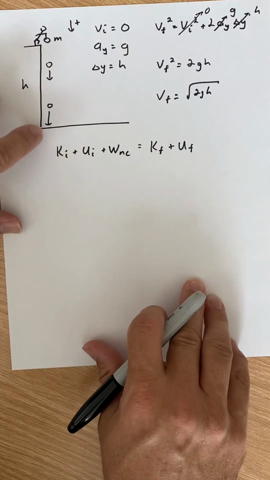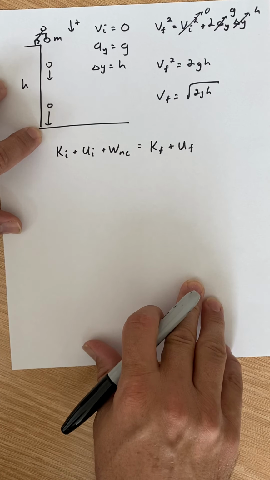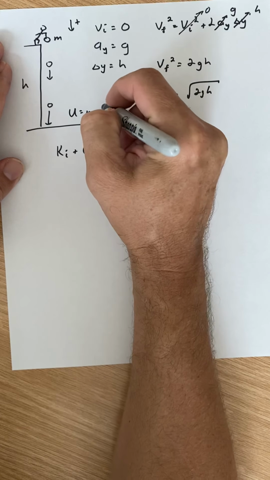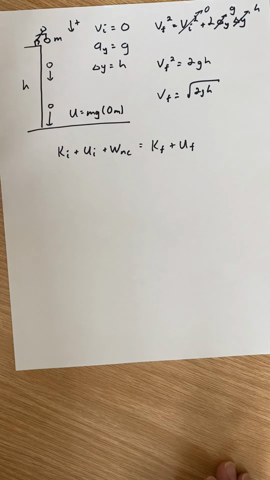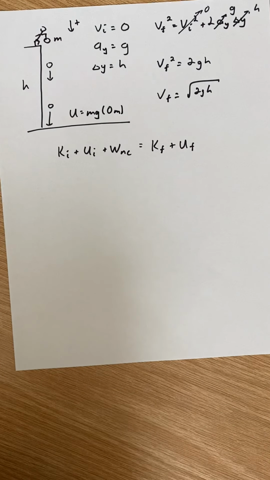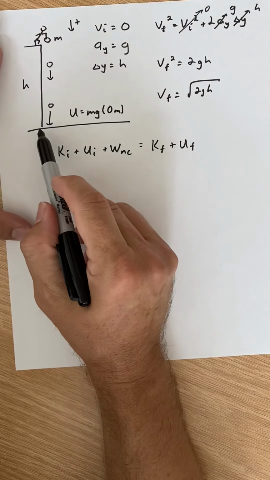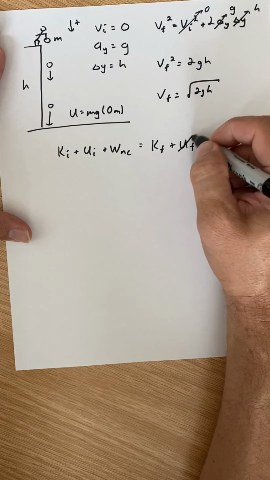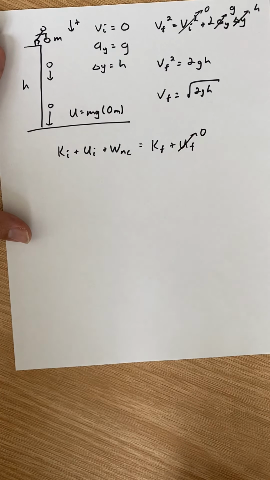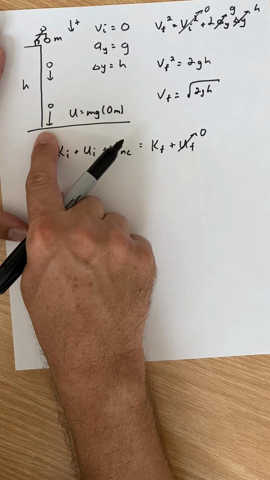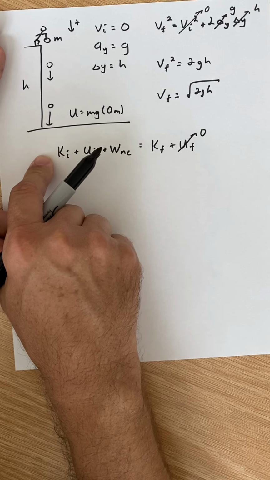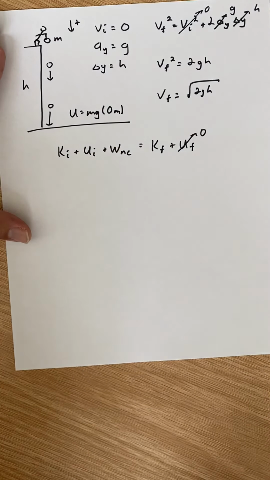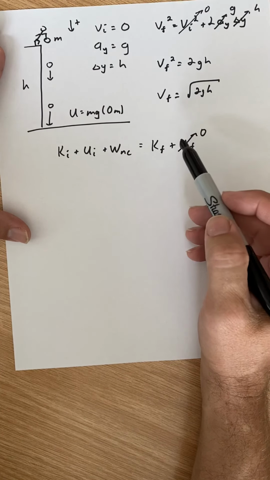That means when the ball gets to this point, I get an expression of, potential energy here is equal to mg times 0 meters. Well, that gives me exactly 0 meters, or 0 joules, right? So if I set my 0 point here, my final potential becomes 0. Do I have to do that? Absolutely not. I can set it anywhere I want to. I'm going to get the same answer. It's just that it's less work if I do this. So I do this because physicists are inherently lazy. Fair enough.